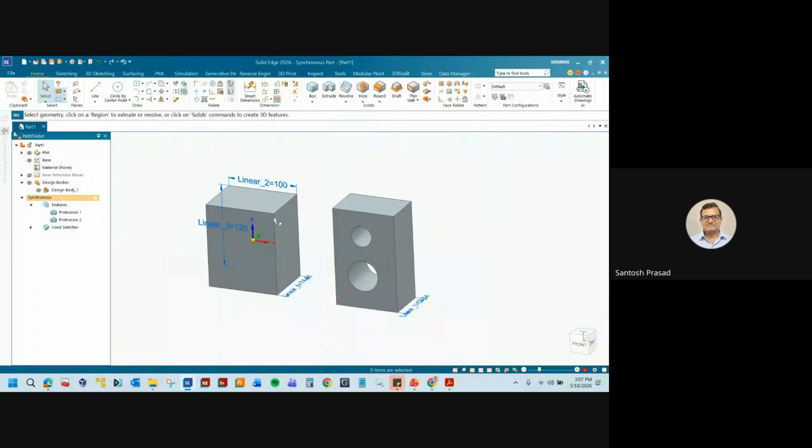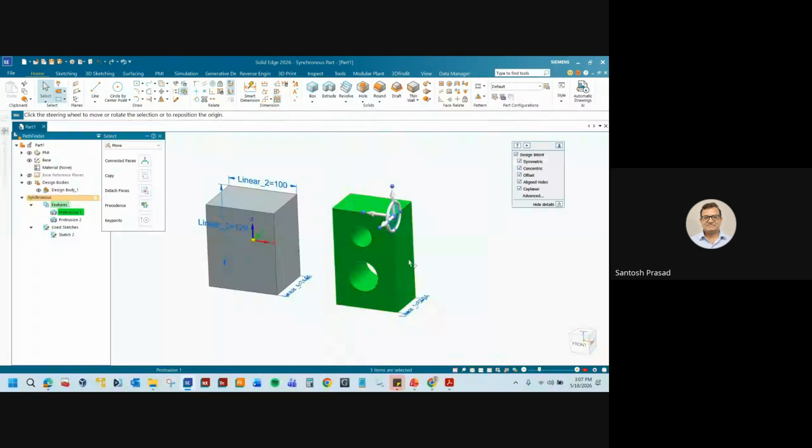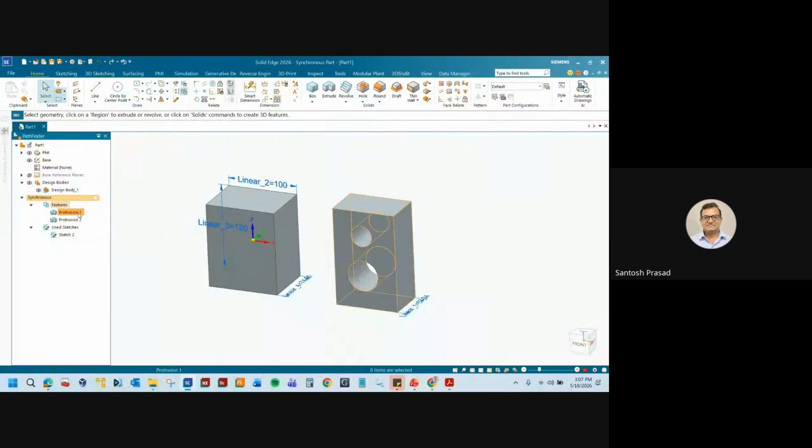Now this is a very basic thing where you have started with a sketch, and you can see that the features have been created here. So we have created this first extrusion protrusion, and we have created a second protrusion. So this is in a sequence it has been created, and this is the sketch we have created. We have created it in a single go, so that both are under this Sketch 2, under the same sketch. So this is how things have been created.